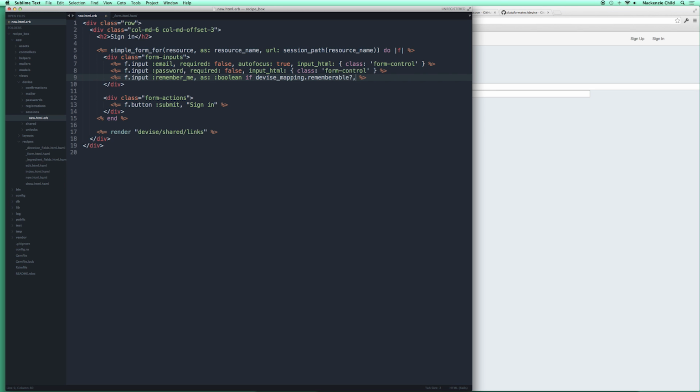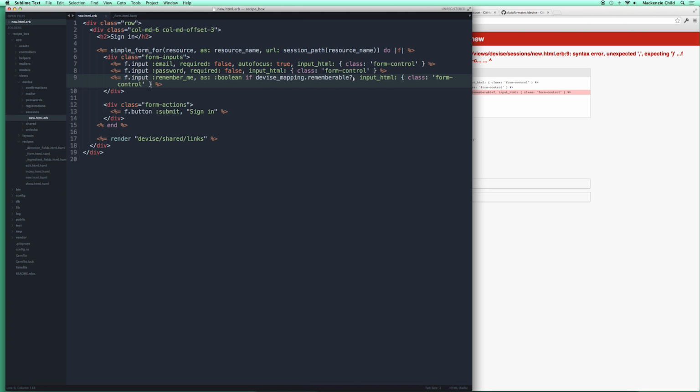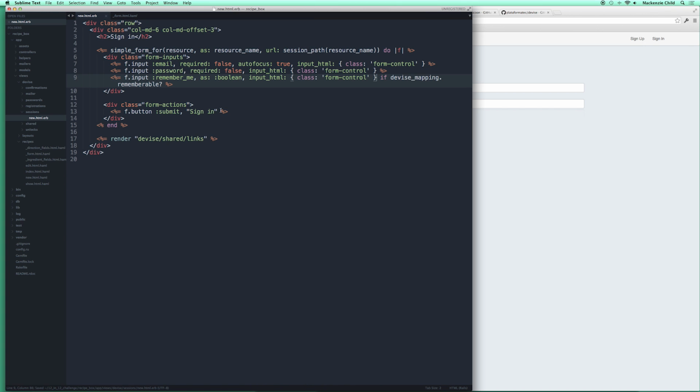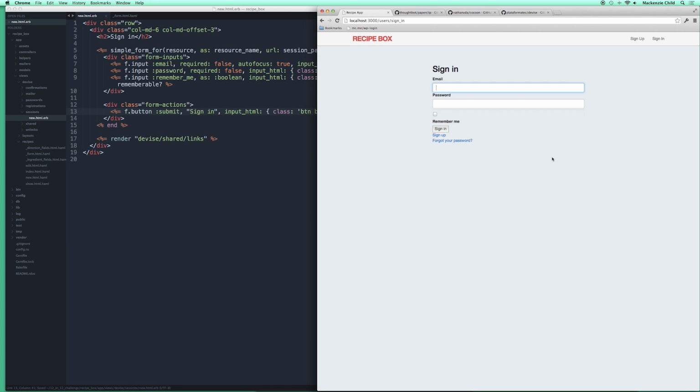Refresh. Unexpected. Let's try adding it before the if. There we go. All right, and then finally we want to add btn and then btn primary. Refresh that. Oh, okay. Just add a comma. There we go.